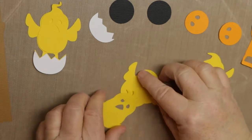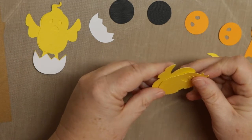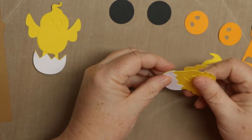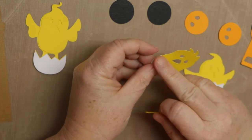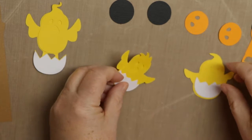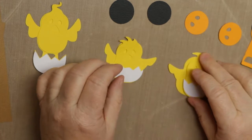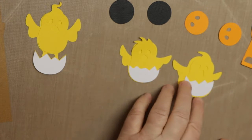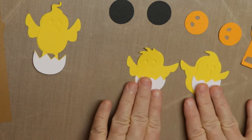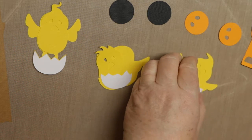So I'm showing you all this because this could be a challenge for some. And then this one is the left guy, and you can see that egg fits, there's a little cut, that'll fit right there. So get all those set together how they're supposed to go, and then we're going to go ahead and line them up. So I'll do all of them. These two are the same. The biggest thing is to make sure you have the right pieces together.